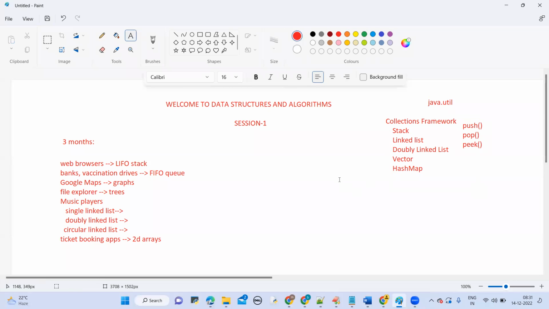They would be asking, what is the collections framework? How many main core interfaces are there, like list, set, queue, and map? And what are the implementation classes that each interface implements? If you go for list, it is implemented by the ArrayList class, LinkedList class, Vector class, Stack class, and coming to the set, HashSet, LinkedHashSet, and TreeSet. These are all the implementation classes. They would be explaining this and asking this type of questions.